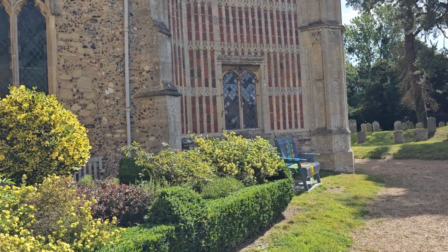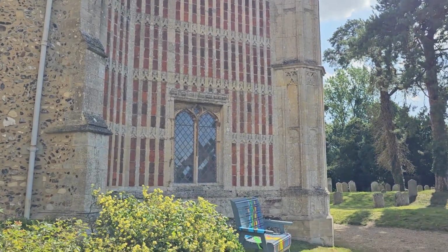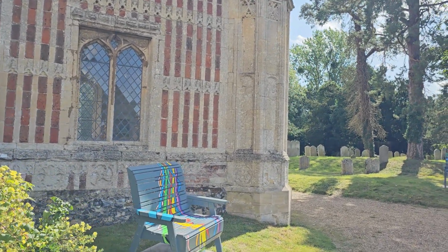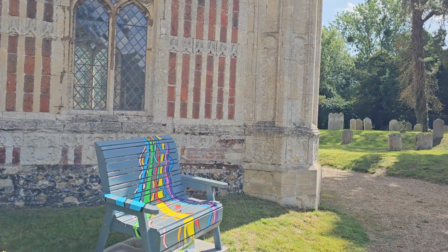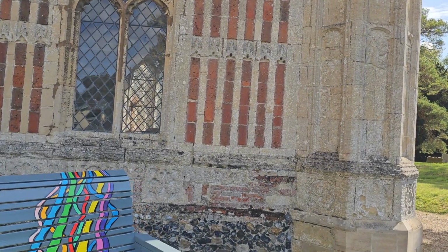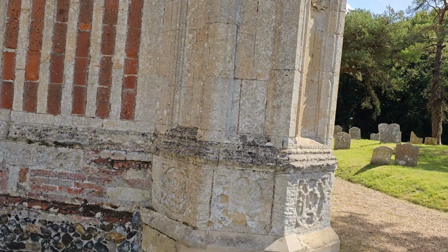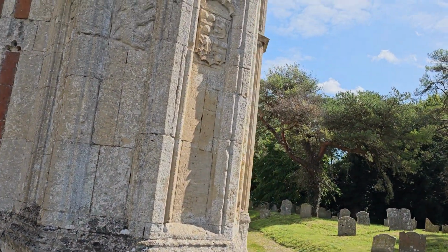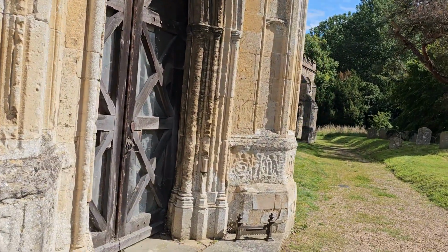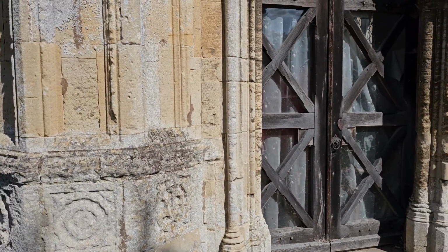Yeah, it's a later edition, but nonetheless, still spectacular. And it's a double height porch. Now, porches were built with dual purpose. They had a lot of purposes. A porch was quite important to a church. It was where, when people were accepted, the vicar would come out and accept the child, the coffin, the married couple, whatever, and they would come in here, and this is where it was.